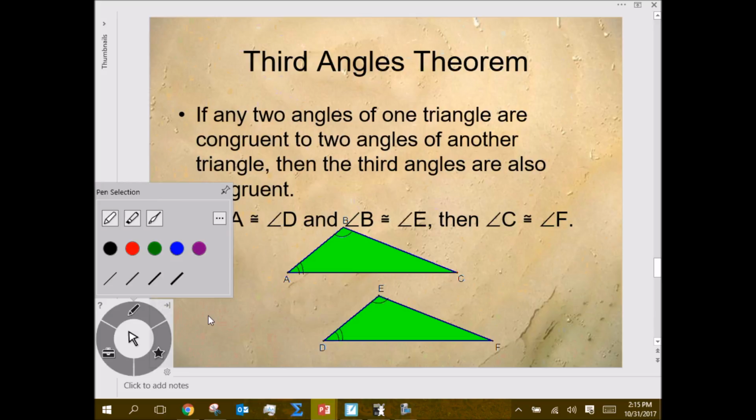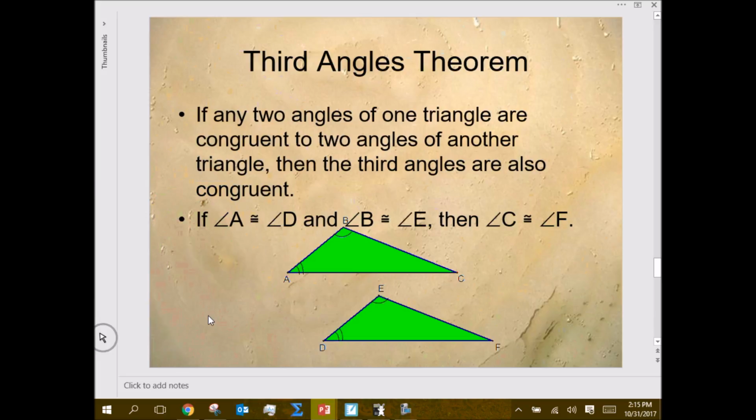We talked about that. If I have two angles in one triangle that add up to 100, and two angles in another triangle that add up to 100, what do I know about the third angle? They're both 80, right? So they're equal, they're congruent. Really, I said that maybe incorrectly, not necessarily that they both add up to 100 initially. Maybe angle A is 50 and angle B is 30. Angle D would then be 50, and angle E would be 30 as well. So in both, I have 100 left over for C and F.